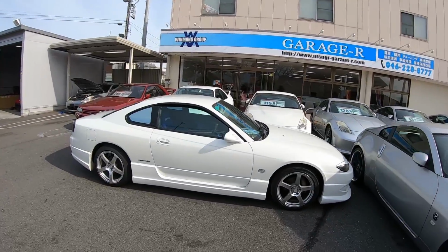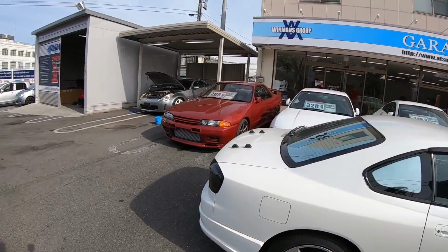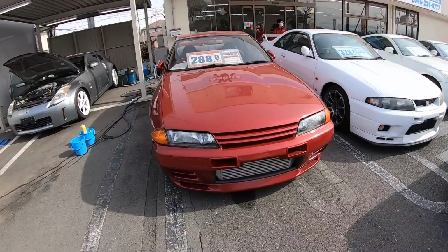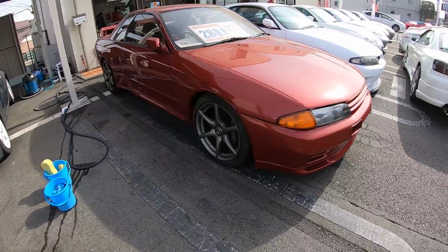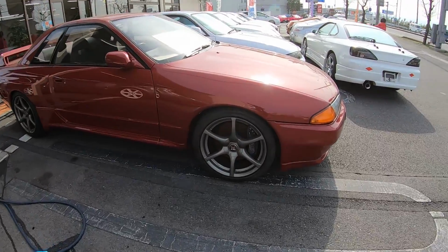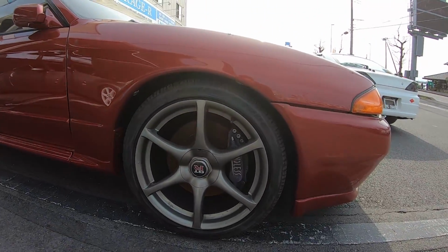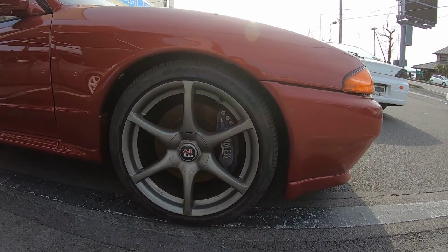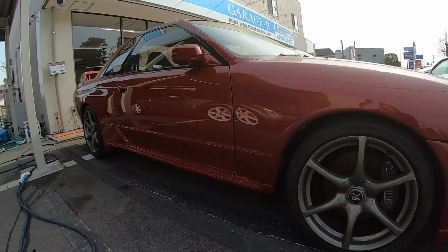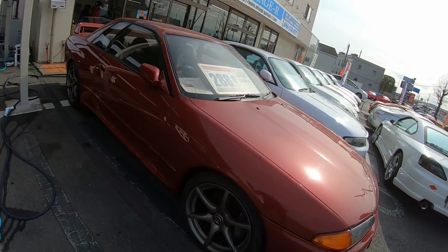There's some cool cars chilling up here. So there's this 32 GTR here for $28,000. It's got R34 GTR wheels on there, which is good to see. And they have these big Endless brakes on here. Now, you can tell by looking at the rotors that this thing's been washed a lot and just been sitting here for a while and hasn't been driven, which is fair enough. I wouldn't want to take something like this out there.